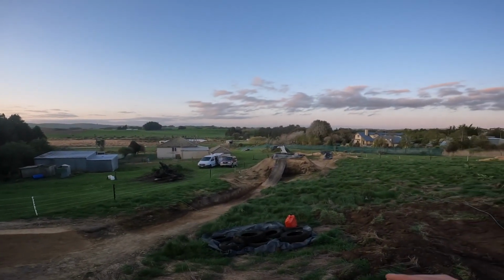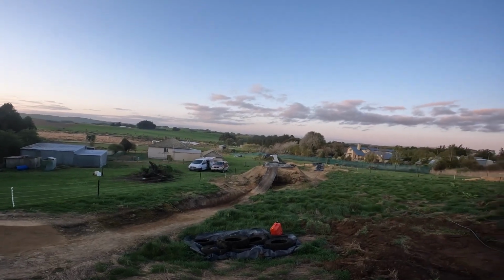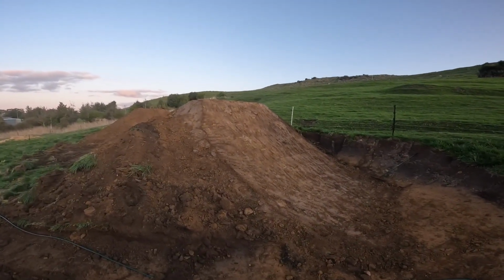All right, team, the sun's just about gone down. We're just about 11 hours into this dig and this build and this episode. And so what's happened since we last checked in over there by the resi, I weed sprayed all around the fence, the whole resi, everything there. And we've also finished up this landing. Well, not finished it, but it's got its rough shape for now.